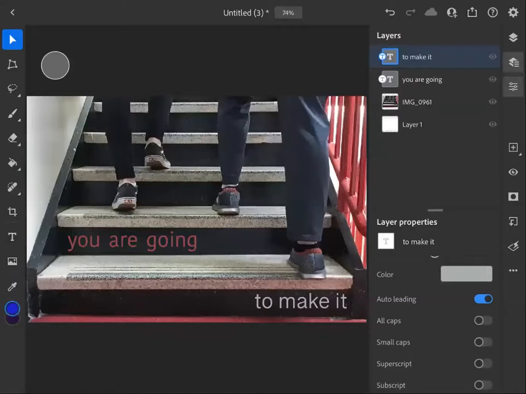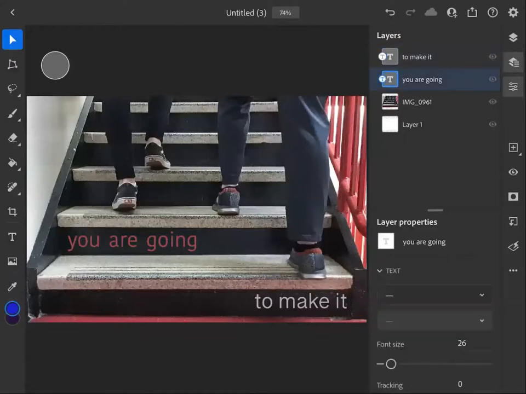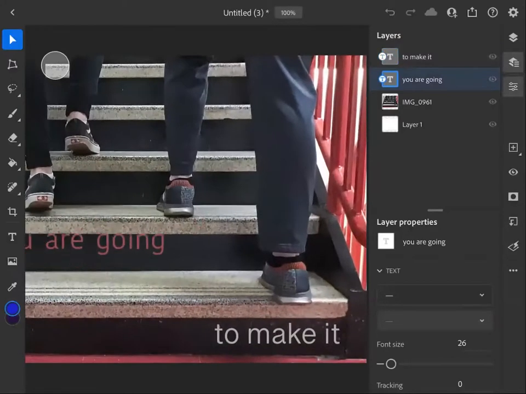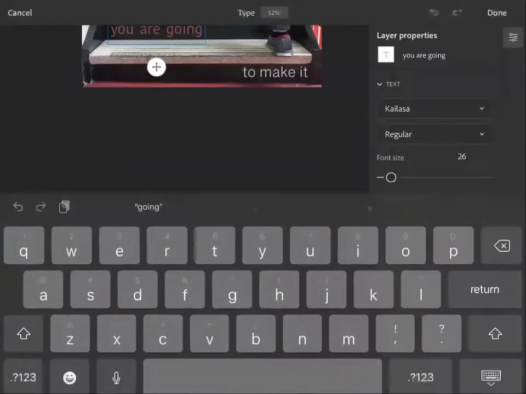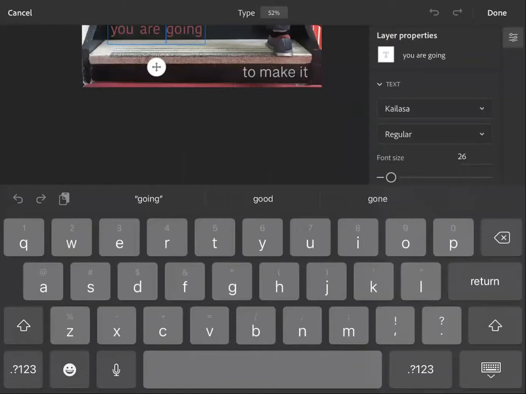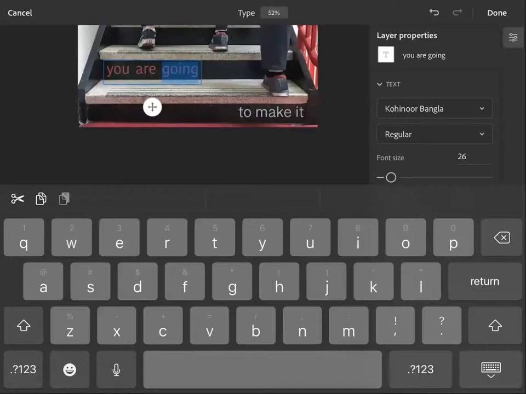So you are going to make it. I can put an exclamation point or whatever I want in there. I can capitalize something to emphasize it. So for "you are going," if I want to do that, oops, rats, this is what I'm talking about, gang. It's a total headache here. I just use the T tool and double tap here, and I can select... hang on. There we go. It takes a little bit of finesse. So let's do all caps here.